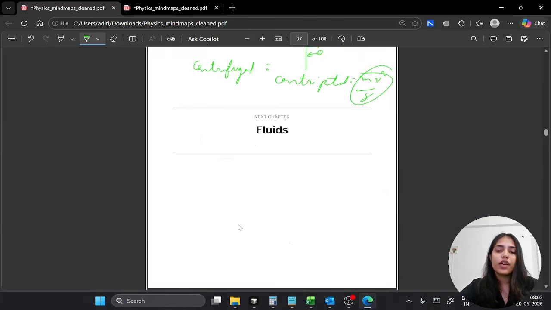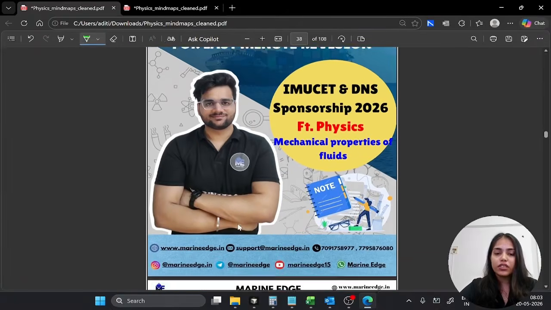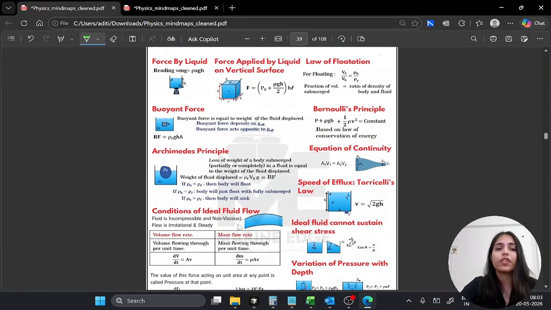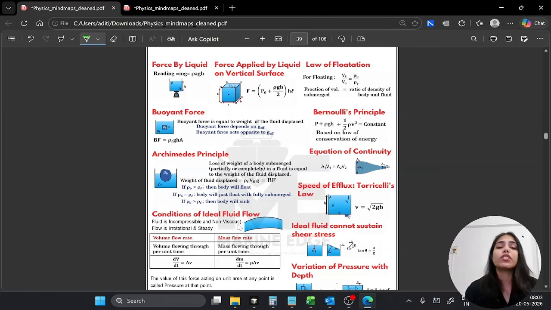Now, moving forward, we have fluids. When we talk about fluids in general, they are compressible, and they comprise your gases and liquids. But for our purposes, we talk about ideal fluids. Ideal fluids are incompressible in nature, okay? So when we talk about fluids, we have pressure. As we go down in a liquid, the pressure increases, right? And the pressure is taken as rho g h, okay? That is the pressure as we go down inside a fluid.